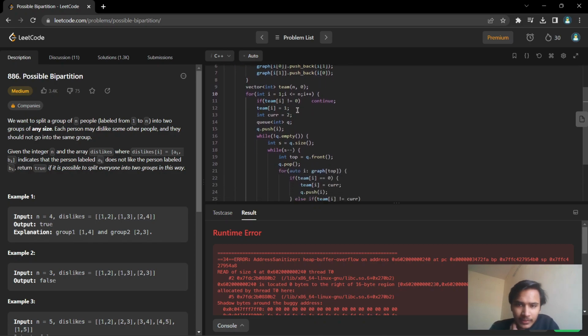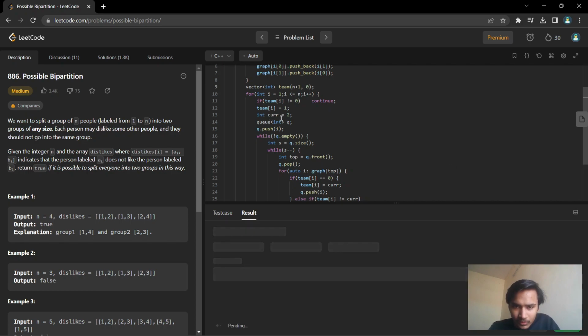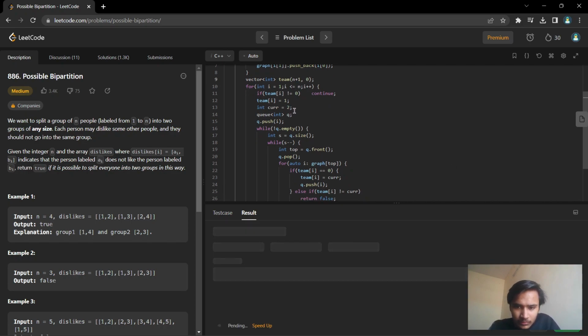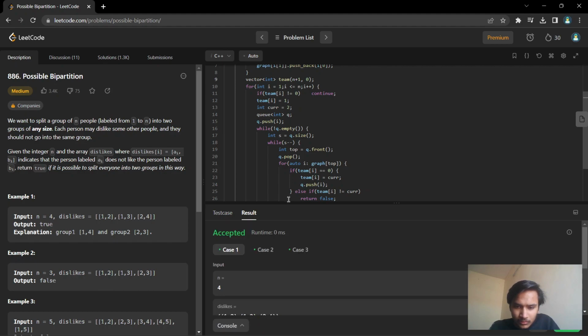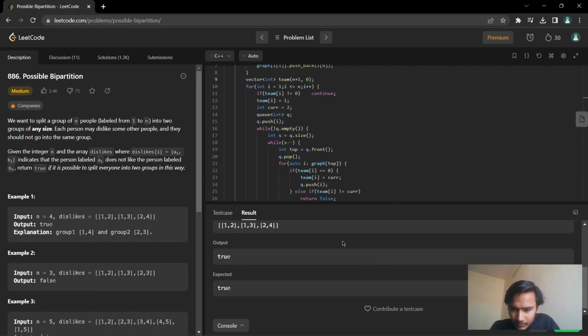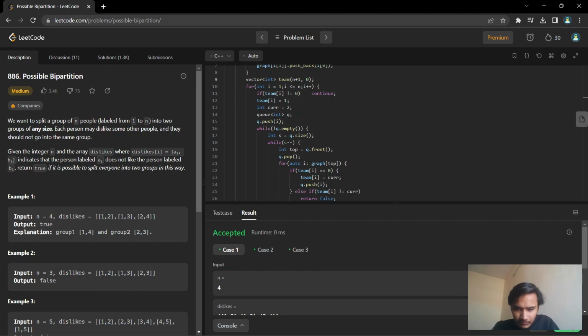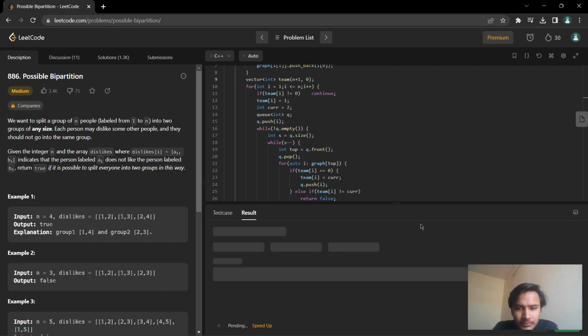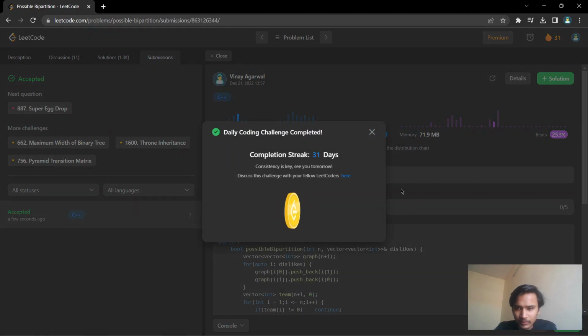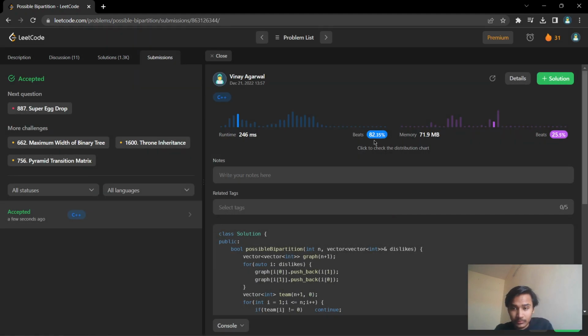Oh, we have to increase the size of team also. So it is running correctly. Let's submit it. Yeah, it's faster than 82%.